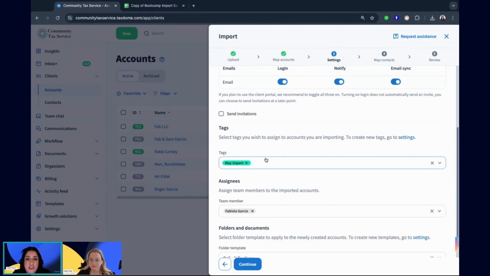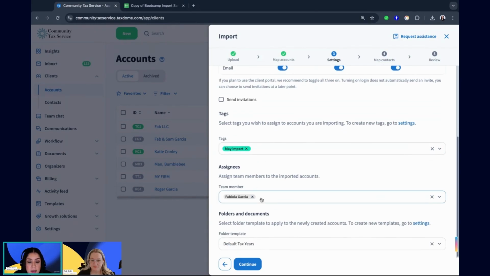I can do that just so I know which ones I imported today, and maybe later on I can delete this particular tag. Not a big deal. You can add and delete tags whenever you'd like. And assignees, this is where you want to add all of the team members that should have access to these accounts, so it should have visibility on them. And then the folder structure.